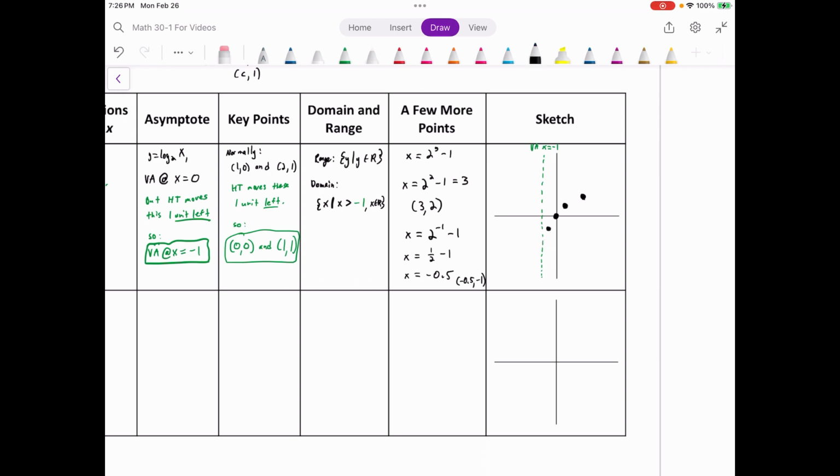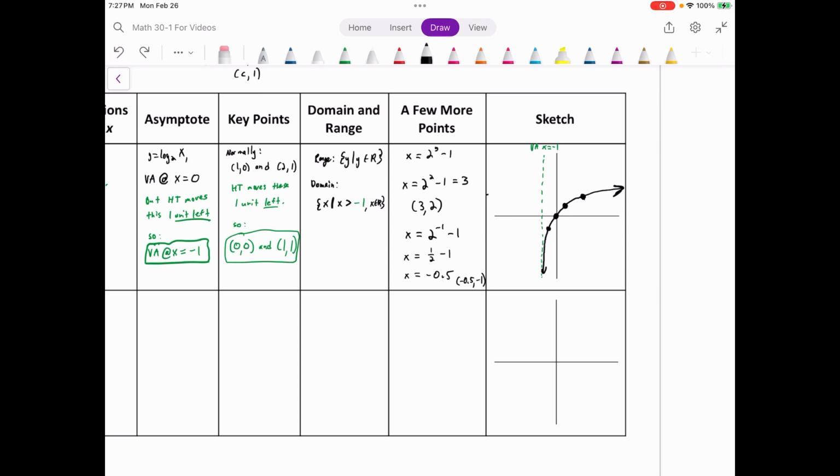And just like we'd predict, from here we can think about the equation. We know that as y goes to negative infinity, so as we go down on the y-axis, this approaches 0, so x overall just approaches -1, that vertical asymptote. It gets closer and closer without touching or crossing. And as y goes up and up, x also goes up and up, with this shape here. The inverse of a logarithmic function, or sorry, of an exponential function, would do something like this. It's a reflection in the line y equals x. So there we go. We've done a pretty good job of sketching this thing.